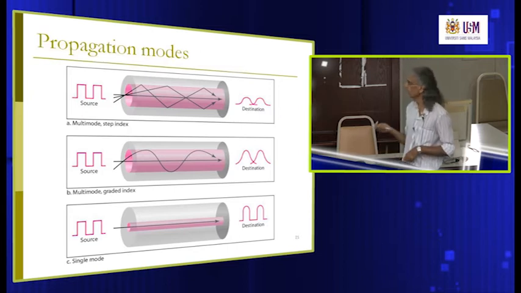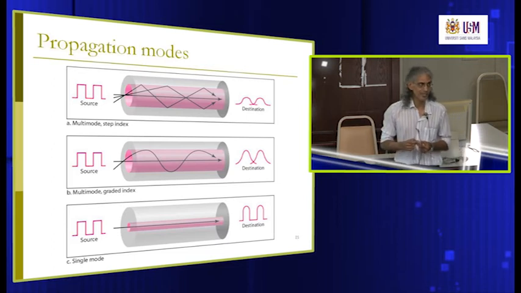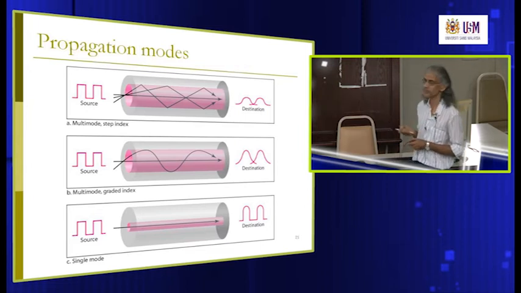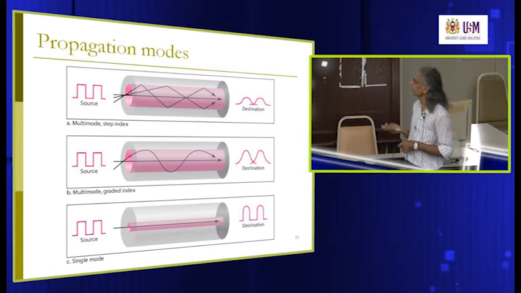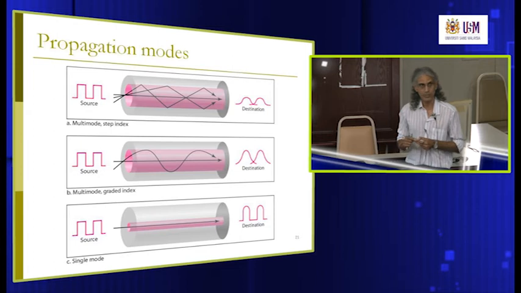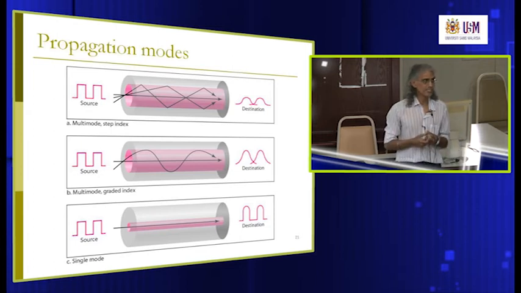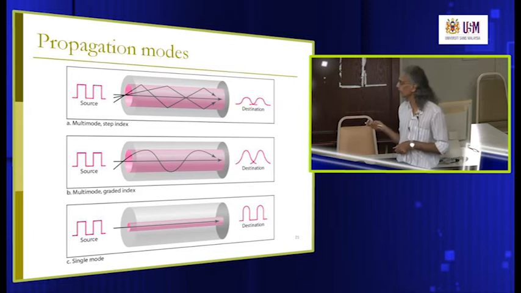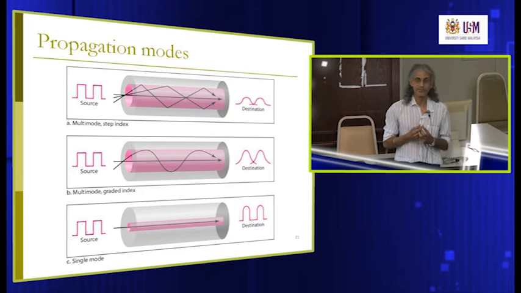Right? That's the idea. And the graded is somewhere in between, right? Graded basically means that the density of the fiber changes. It's normally higher there. It tries to make sure that if you send the light in this particular direction, it will bounce back in a certain way, so that you also have multiple paths, but the paths are reduced. So somewhere in between, compared if you look at this and this. Multimode is the common fiber optic cable normally used, the standard ones. If you want something more specialized, then you use single mode. Of course, single mode will be expensive because it's more difficult to manufacture a fiber which is very, very thin compared to multimode, right?